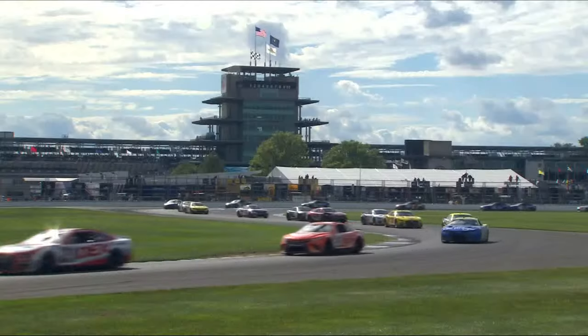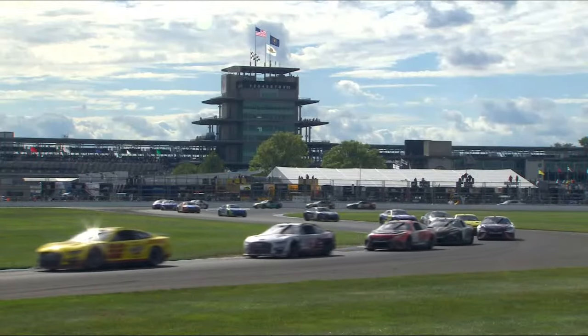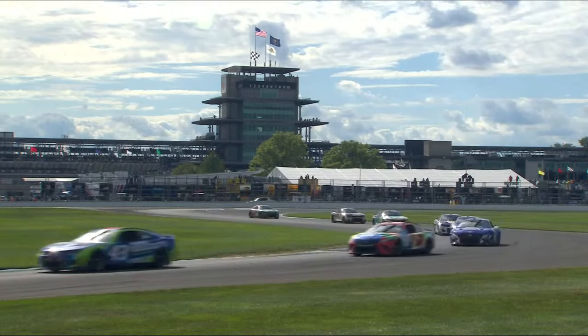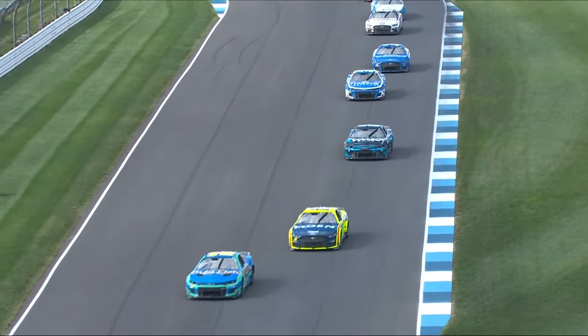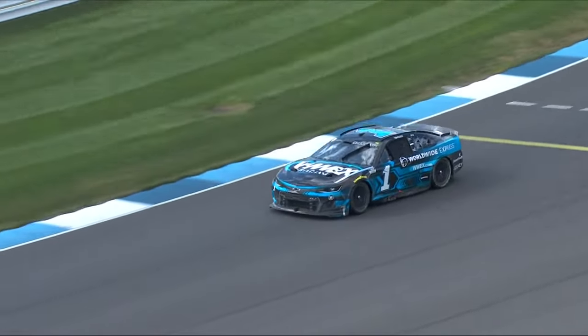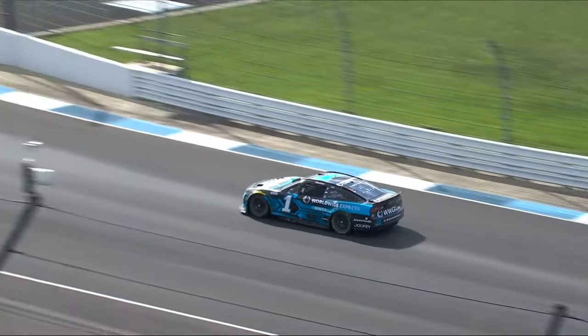You know, Ricky Stenhouse, a top 10 at a road course. I guarantee if you'd have offered that to him this morning, he'd have just got on the plane and went home. I love the absolutely. I love your optimism, but we're about to send them all back down that funnel. I know, funnel. But that's why I got all the names in case they didn't come out. You know the bad funnel that is down in turn one? We're about to have to send them all through there again? The funnel of pain. Well, that's why I tried to get all the names in, just so where'd they go? The funnel of pain.